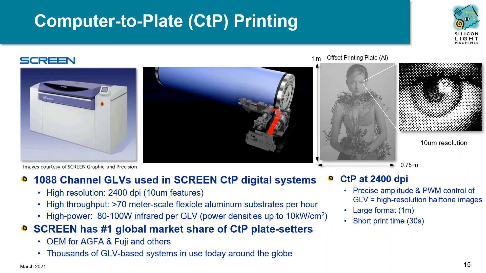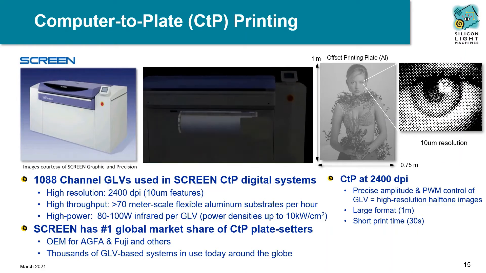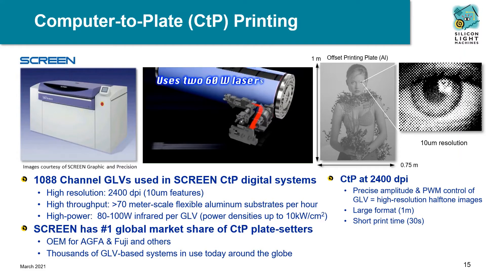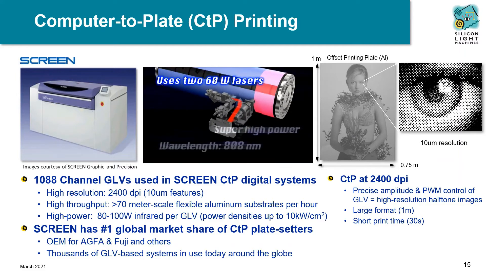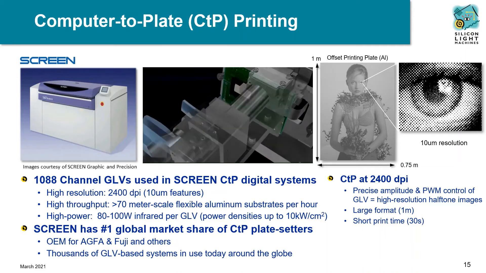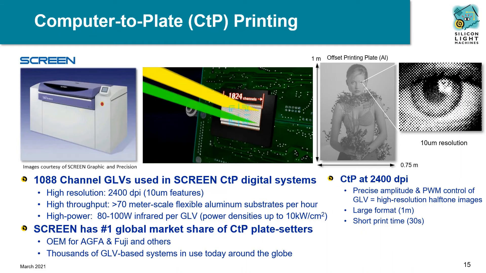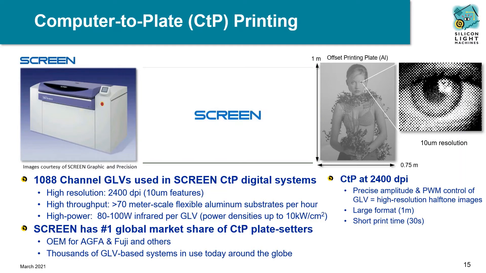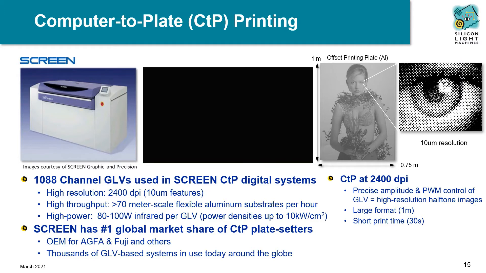Today, Screen Holdings has the number one global market share of computer-to-plate, or CTP, printing. Their advanced plate-setters are built on the back of GLV technology. The high-power handling capabilities of the GLV, along with high speed and resolution, allow for a meter-long 2400 dpi aluminum plate to be prepared in less than a minute. Silicon Light Machine's experience in making MEMS technology means that these scanner devices are robust for thousands of hours of operation per device under high power and rigorous conditions in thousands of systems around the world.